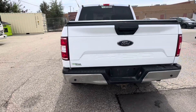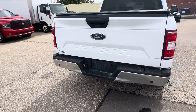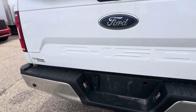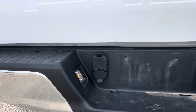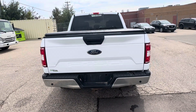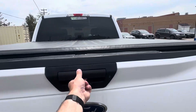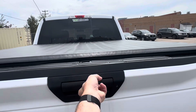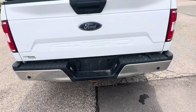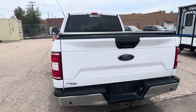And of course back here, you've got your reverse sensing system, you've got your full tow package, so you've got your four and seven prong hookup here. So you do have your trailer connection, which is nice if you have a bigger trailer that has brakes or lights and stuff on it — you can just plug it right in. And another nice thing is it comes with the transmission cooler built right in, so you don't have to do that aftermarket.